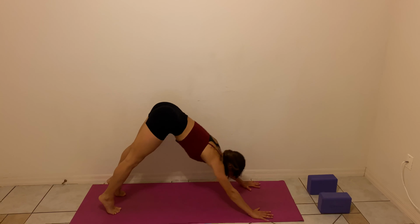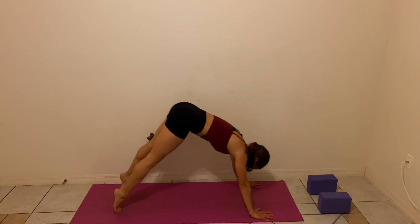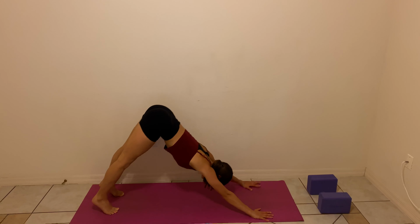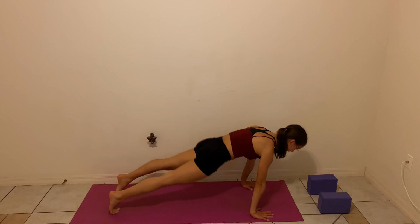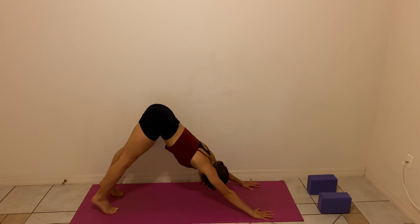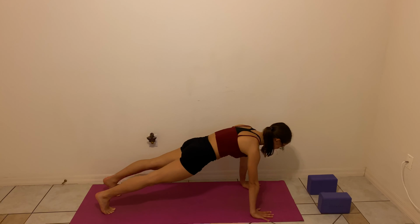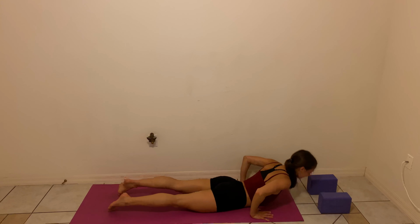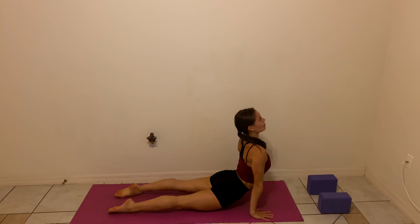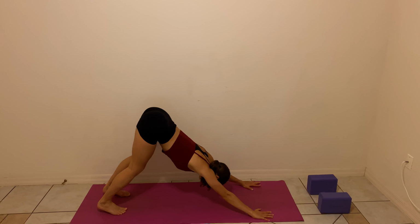Good, next inhale forward into plank pose. Again, exhale back to down dog. And 2 more, inhale forward plank, initiating from the belly, lifting up, and exhale back to down dog. Last time we'll come forward. This time either knees, chest, chin, or keep the knees lifted as you lower down to chaturanga. Inhale, either cobra or upward facing dog. And exhale back to downward facing dog.